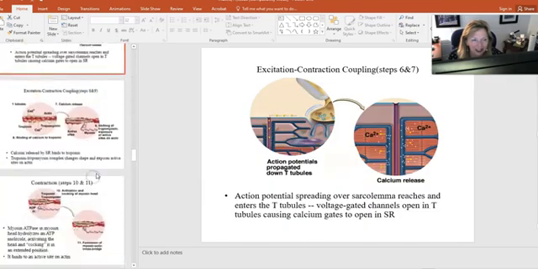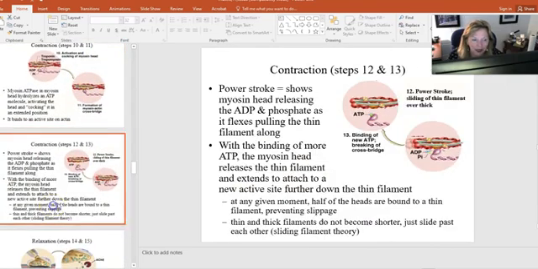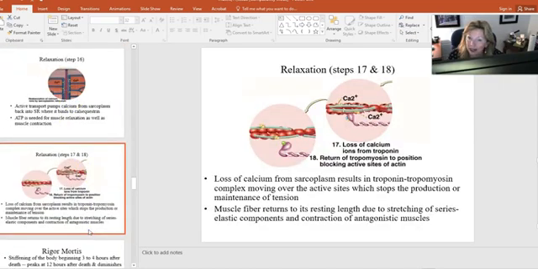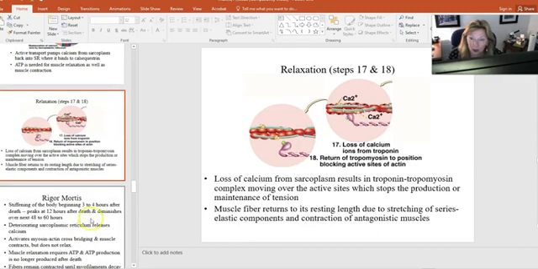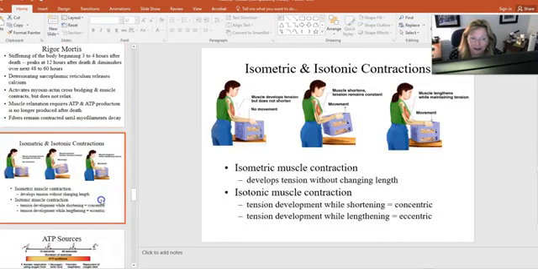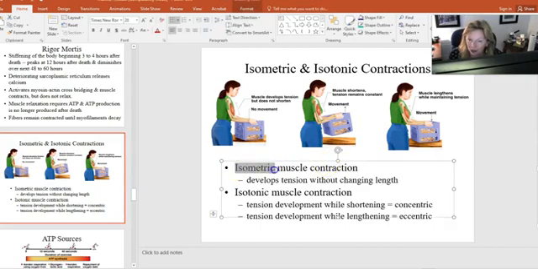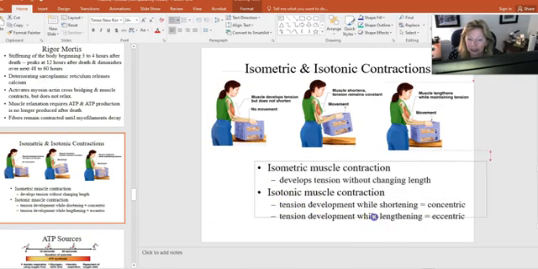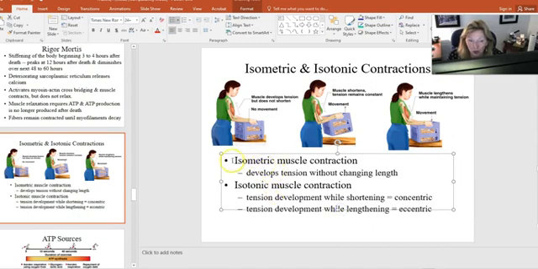And again, they are listed in steps here for you, and I hope that it made sense. You really need to understand muscle physiology, so you have to know each of these steps sequentially and how they actually function. Now, there are different types of muscle contraction. There's isometric contraction, which means you're having contraction without changing any length. And then there's isotonic contraction, which means that the tension is going to cause either a shortening or a lengthening. So these are just two terms that are used for muscle contractions. You should know the gist of those.